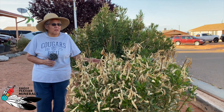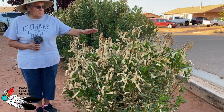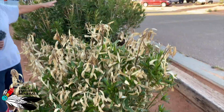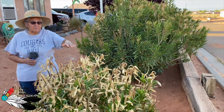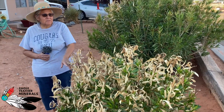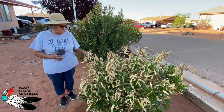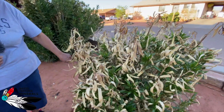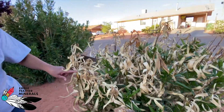This plant here is a transplant from my backyard to the front yard, so it looks a little smaller than the other oleander. But this one was much bigger because it was one of the first ones we planted. As you can tell, this liquid TNT has really given it the nutrients it needs. You can see the green, and then up on top you can see the dead portion, but that's going to turn green eventually.